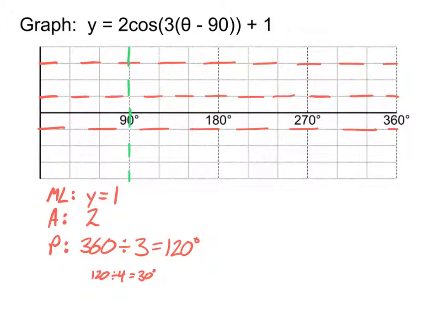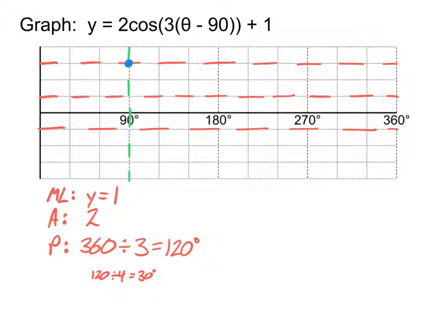So now it's time to put all that stuff into action. You want to find out where your first point goes. It's cosine. Does your first point go at the top, the middle, or the bottom? Cosine, it starts at the top. So put your first point at the top. I can easily tell where the top is because I can see the dotted line there. If you don't draw in those dotted lines, it's hard to locate that point off in space because it's going to seem like it's just totally random.